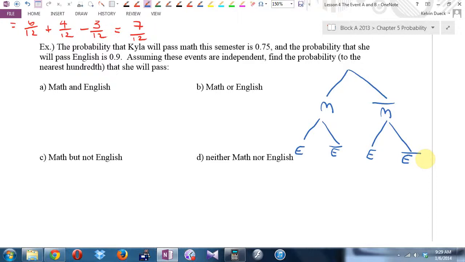0.7, yeah, probability, maybe I made it a little high. No, 0.75? Kyla, so if there's a 75% chance, 0.75, that you pass math, folks, what's the probability that she fails math? 0.25, because they got to add to 1. And Kyla, what's the probability that you pass English? 0.9. What about that you fail English?